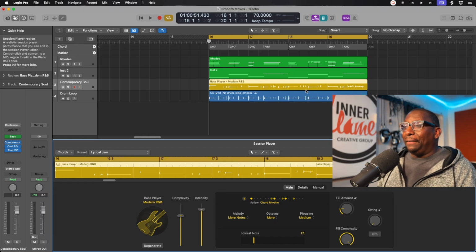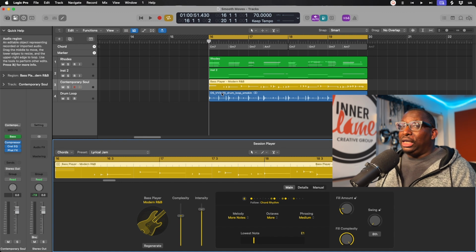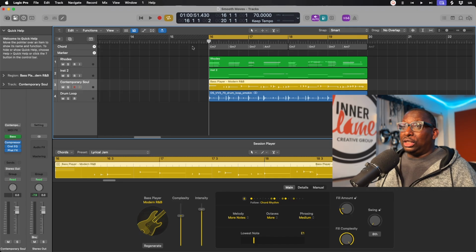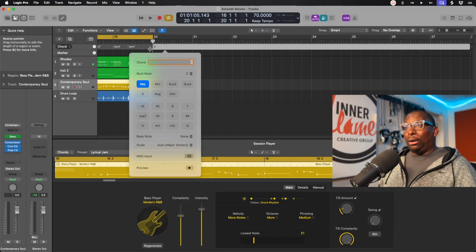Cool. All right. Now, in order for this to work, I'm going to need to have the chords charted out, which I already have up top here. I've already done that prior to recording this video. To do that, we just simply would make sure that the chord area is turned on by right-clicking here and making sure chord is selected. And then across the top here, we'd hit our plus sign if I wanted to add in a new chord. So let's say I was adding in a new chord over here. I'd hit my plus sign. It adds in a new chord, all right?